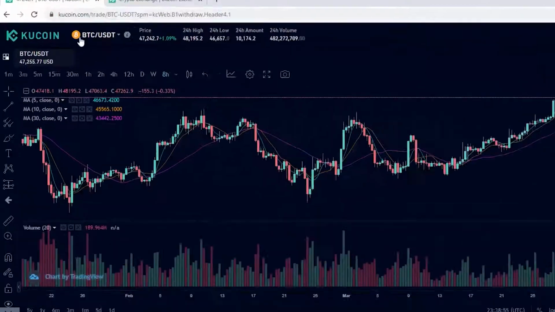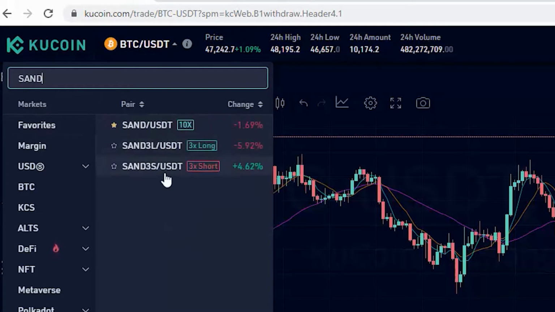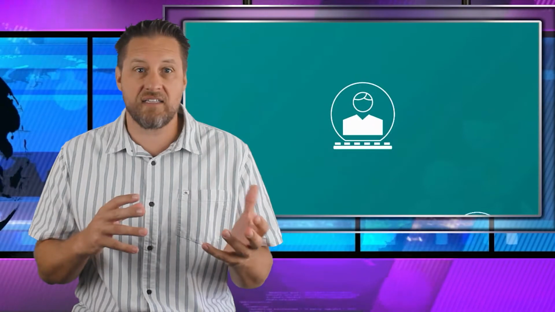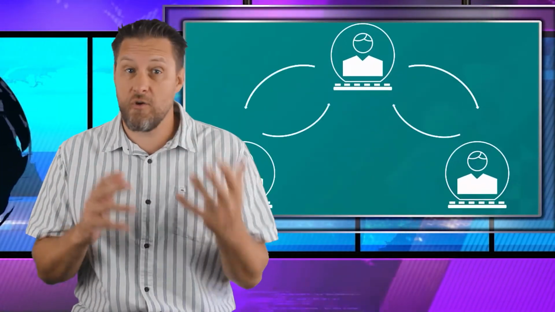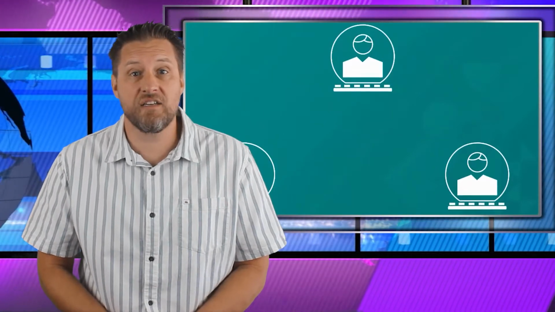If you decide you want to swap your wax tokens into sand tokens, there isn't a trading pair for that combination on any exchange. So what you're gonna do is trade your wax into USD Tether and then USD Tether into sand. This is another reason for the massive volume of Tether trading each day. At this point, you're probably wondering, what's with all the different versions?